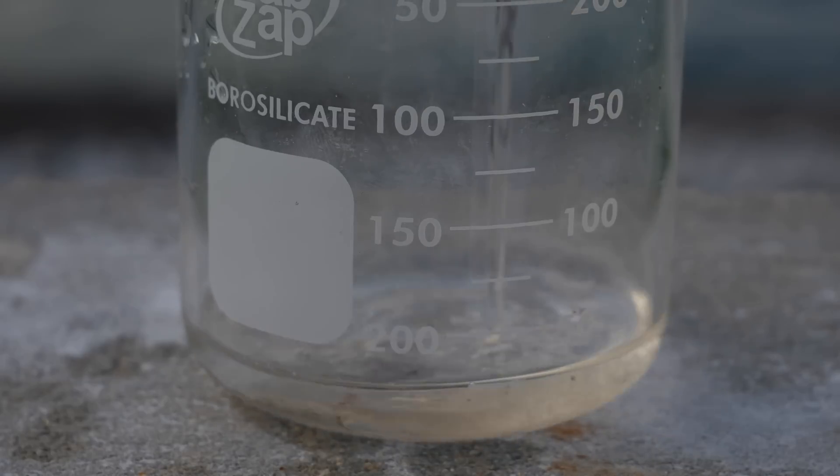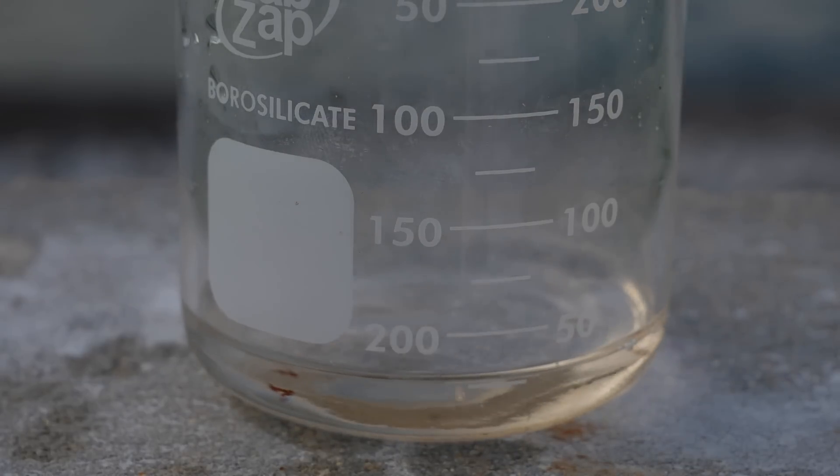If you saw my braces video, you know that sulfuric acid reacts very vigorously with water as those hydrogen ions dissociate. However, concentrated sulfuric acid like I have is only 2% water, so that acid desperately wants water to react with. If you look at the structure of sugar, or sucrose, as chemists call it, we see it's C12H22O11.